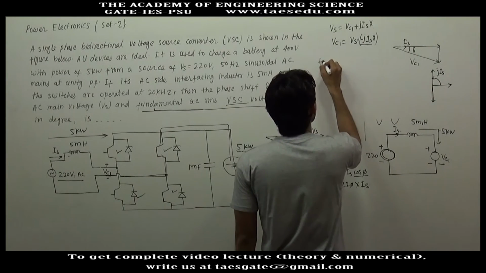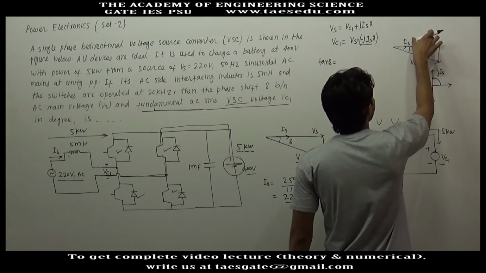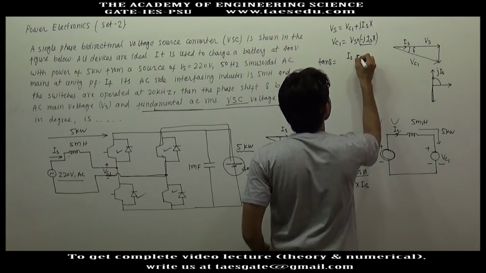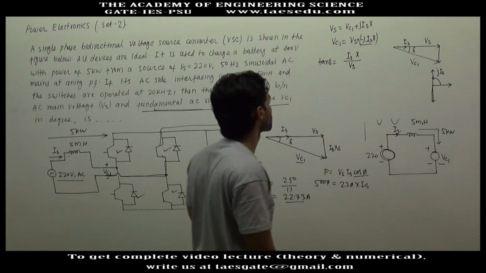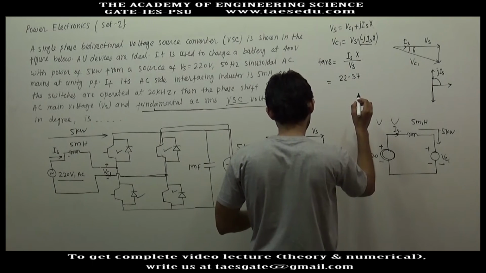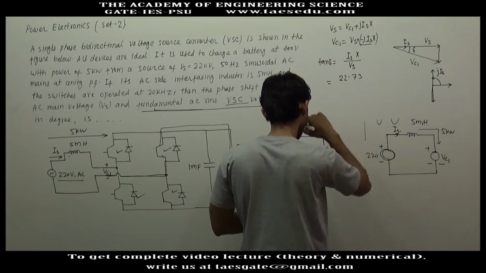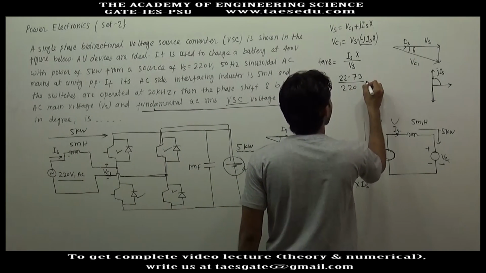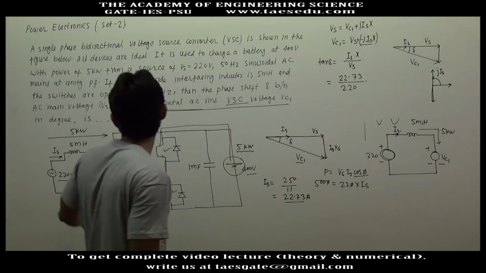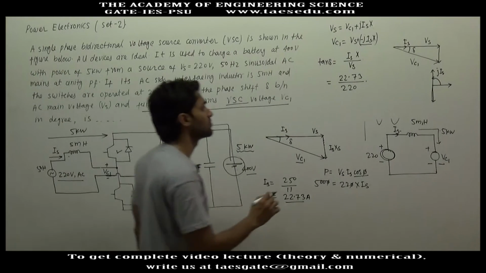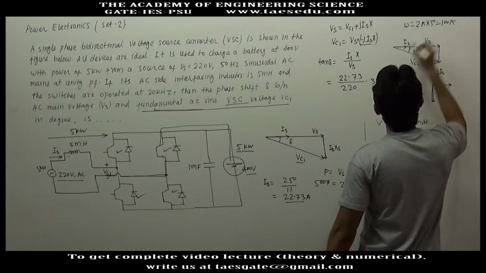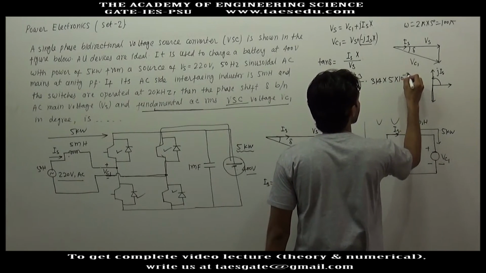And this is delta. So what will be the value of tan delta? Tan delta is nothing but this height divided by this length, which is Vs. And this height is the magnitude of this vector, which is Is X divided by Vs. Is we have calculated as 22.73, divided by Vs which is 220, and X will be the reactance of the inductor, which is omega into L. The source frequency is 50 hertz, so omega will be 2 pi into 50, which is 100 pi, meaning 314 radian, into 5 millihenry, meaning 5 into 10 to the power minus 3.